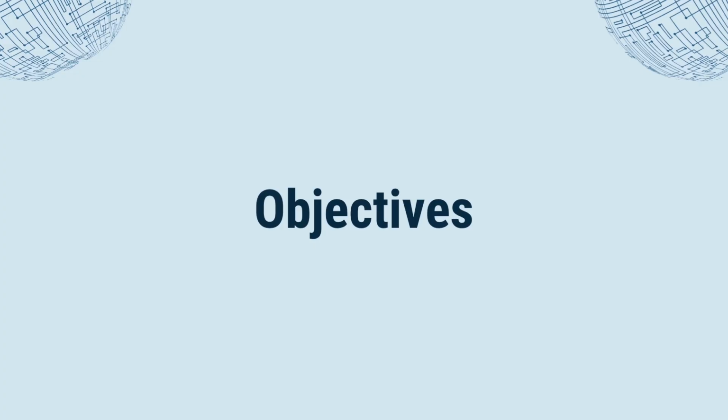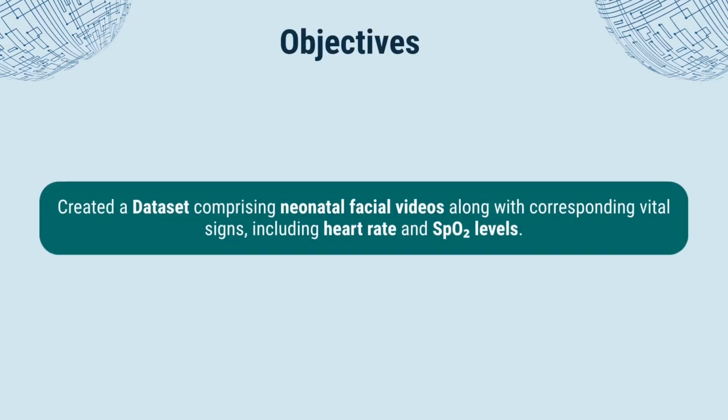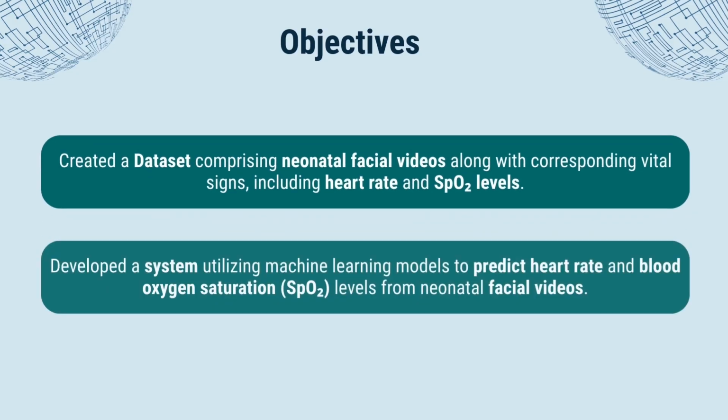Objectives. Our work has two primary objectives. First, to create a dataset of neonatal facial videos paired with vital signs, specifically heart rate and SpO2 levels. Currently, very few datasets exist in this domain for neonates, and those that do are primarily based on fair-skinned infants. Second, to develop machine learning models that can predict heart rate and blood oxygen saturation from neonatal videos.